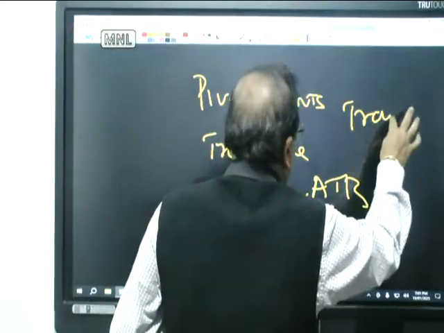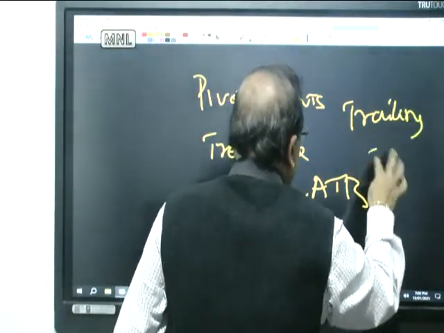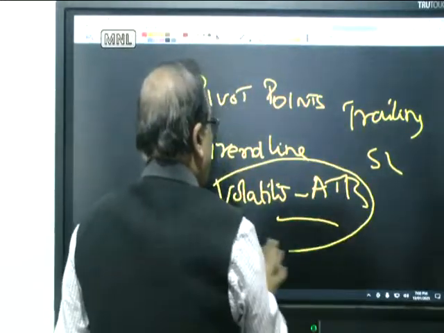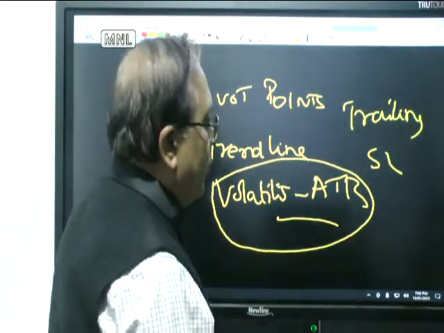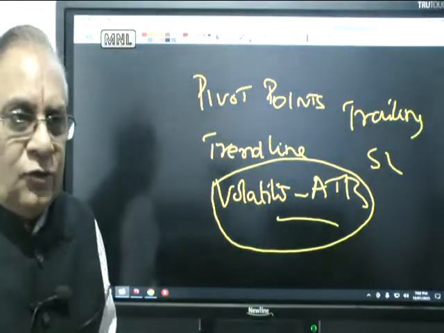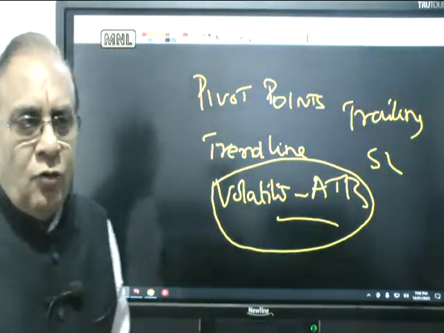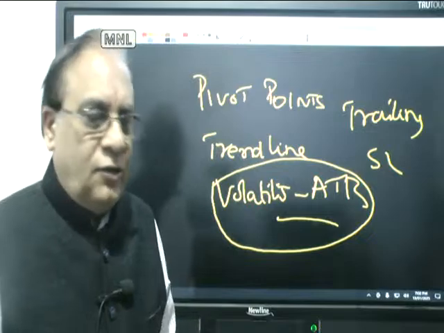Today we are looking at the finer points of how to use trend line, pivot points and volatility indicator, that is average true range. These three indicators, either singly or in combination, are used for trailing stop loss. They are also used for taking positions, but trailing stop loss is very, very important. This is normally used by traders not to apply a trailing stop loss. This we have seen before, but we will just look at these things in the charts now.